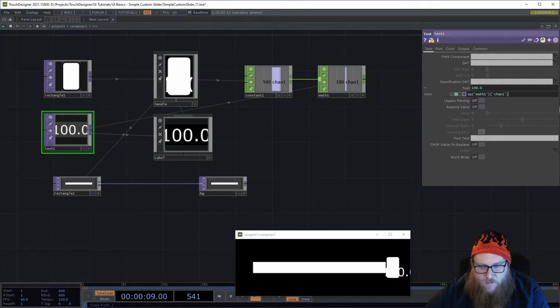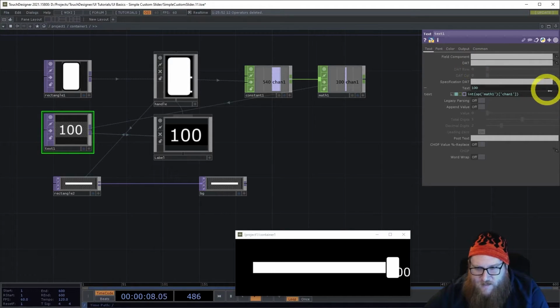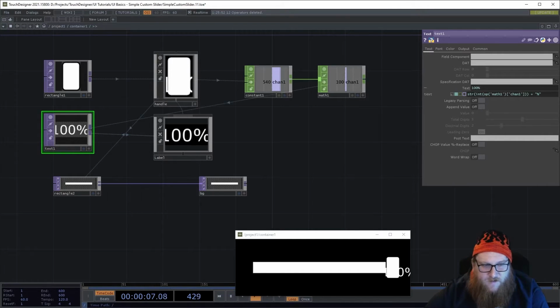For whatever reason, the reason I say is we got to do a little extra here because I don't want that decimal point. So the easiest way to round that off is to make it an int. Right now it's displaying as a float. We're going to make it an int. But if I do that, a lot of times I'll get an error, so I usually have to do that as a string. Again, it's not doing it to me now, but I'm just going to do it anyway. I'm going to add a string wrapper to this. So now it's 100 and it's a string. Then we're going to add to it a percentage sign. So plus percentage.